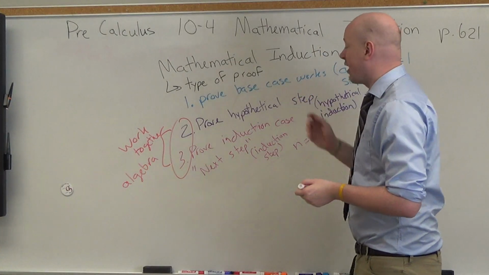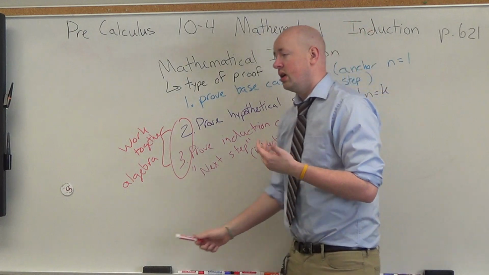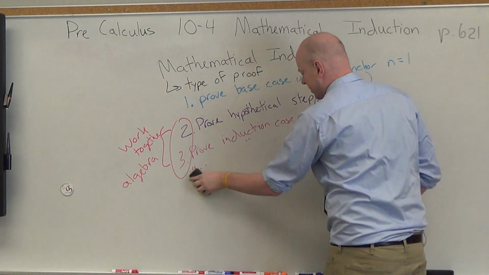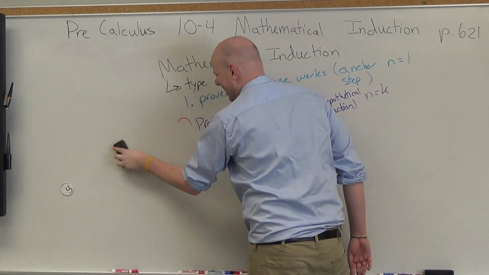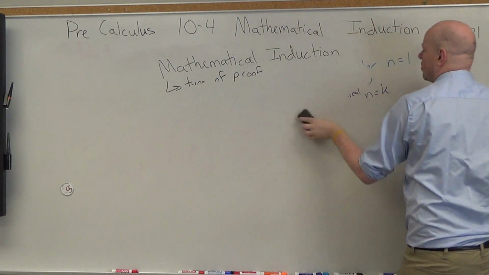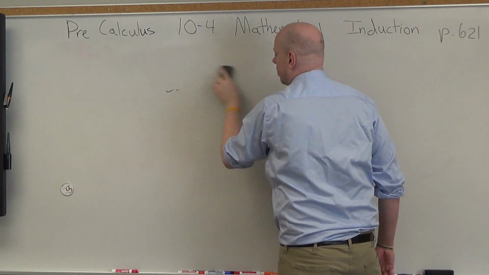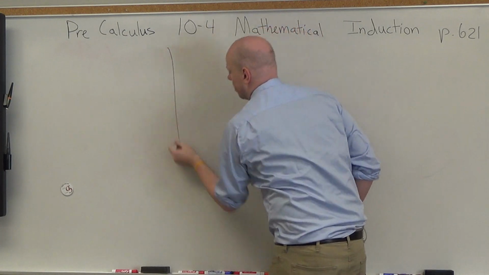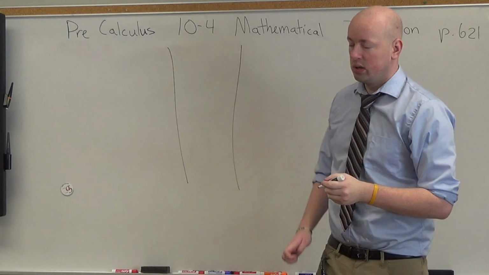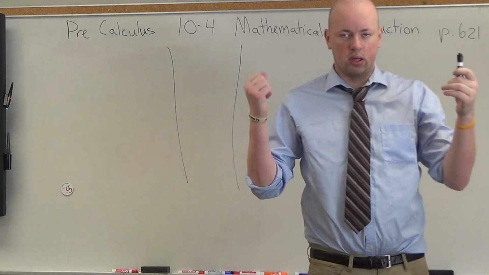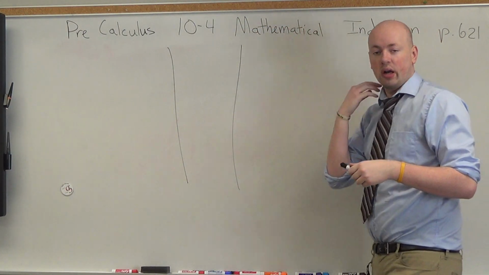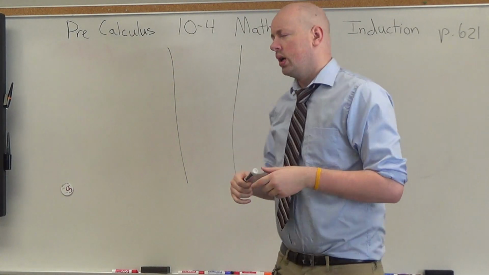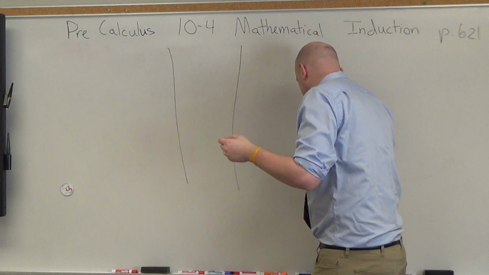So that is what mathematical induction is. It's a 3-step process of solving these problems. Now that kind of seems kind of messy and kind of complicated. So the easiest way I can explain mathematical induction is it's a giant ladder. So on our ladder, we have 2 bars connected by a series of rungs, where the bars are just my sequence, or my series, and the rungs are my steps, or my number of terms.